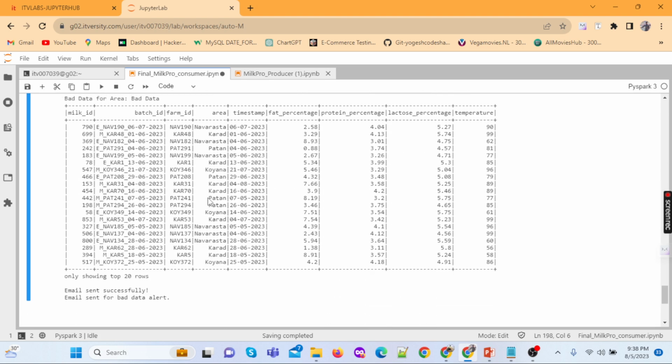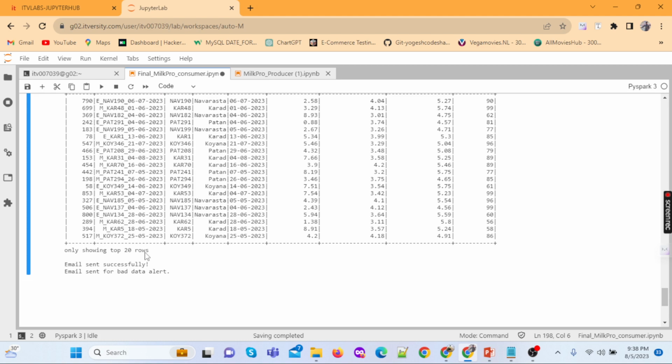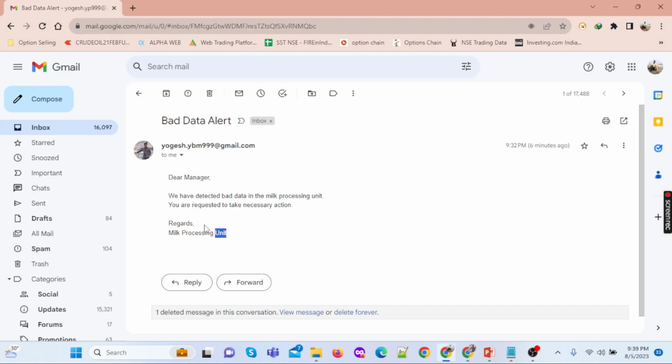At the end of the execution of this code, we got some bad data, and that's why the email system was created. The email was sent for the bad data, so the email system is working very fine.